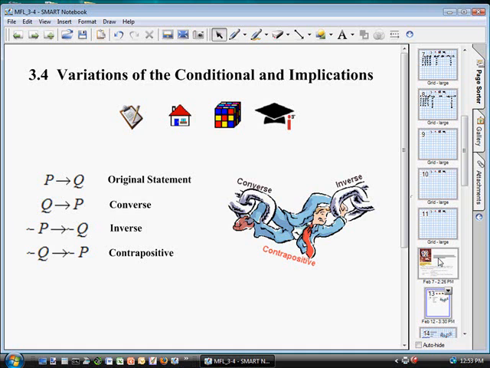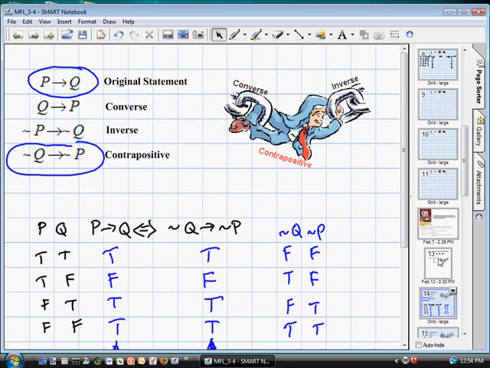Okay, it turns out the bottom one is the most important one. They're all kind of important, but the bottom one is the most important because it turns out the contrapositive is equivalent to the original. And sometimes using the contrapositive of a statement makes it clearer. And it has exactly the same truth value. I suppose I should first prove to you that that works. So here we go.